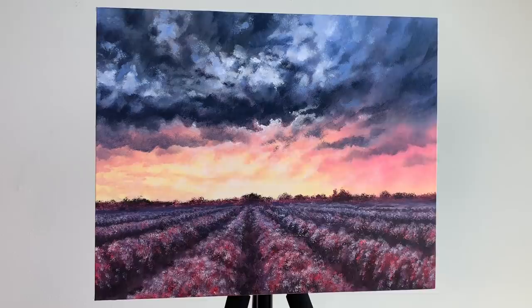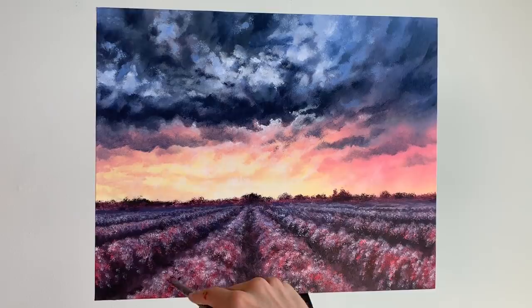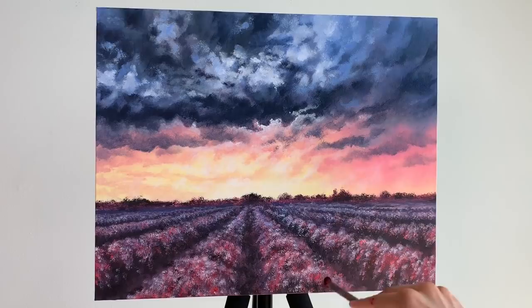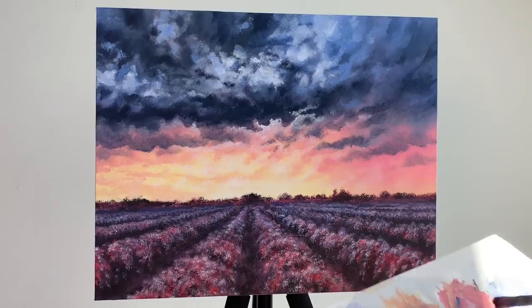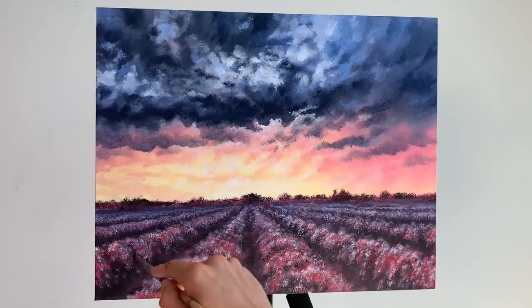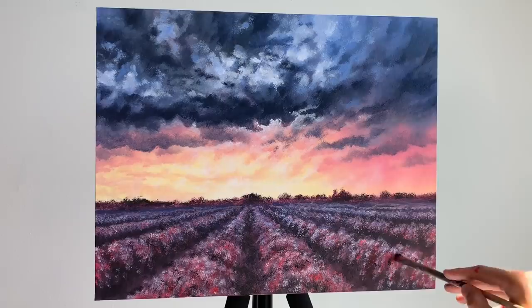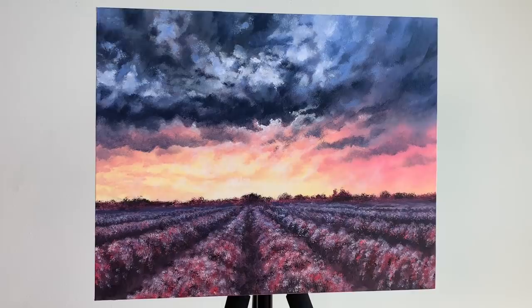And now this dark color again, remember, we're going to add a little bit more details here. Very quick. Okay, we'll be good with the lavender here. We can always come back and detail it later, but let's add our lightning.